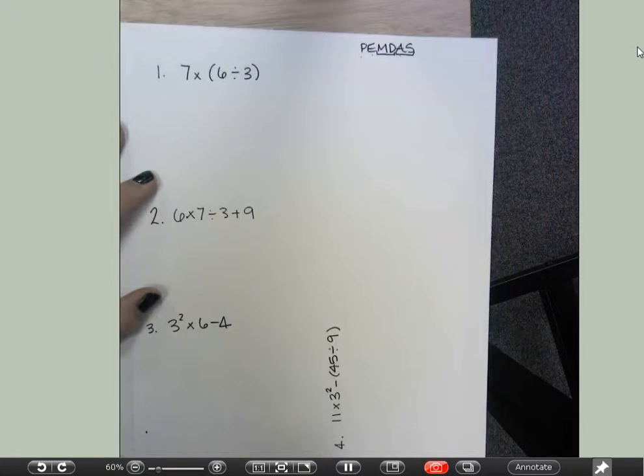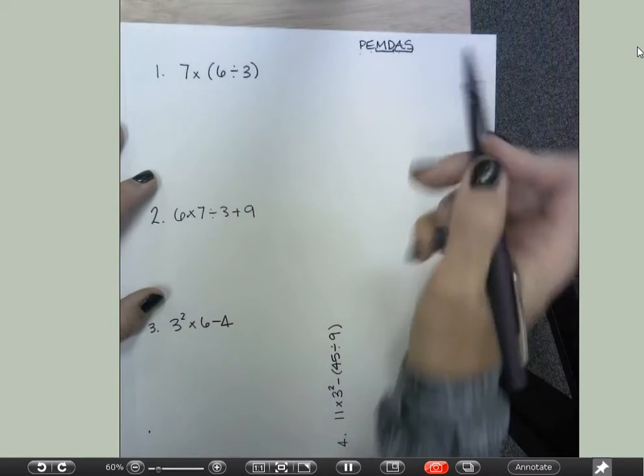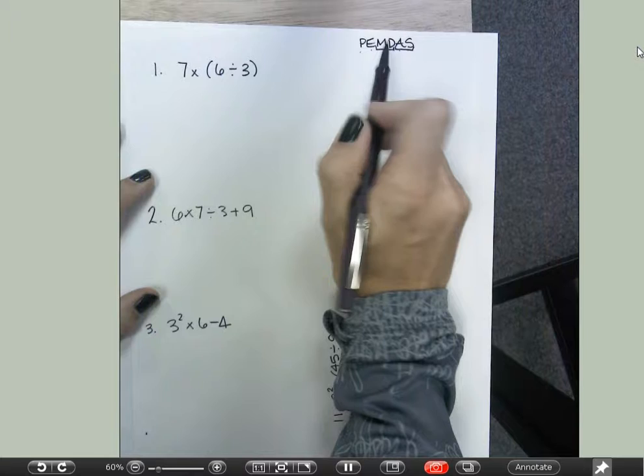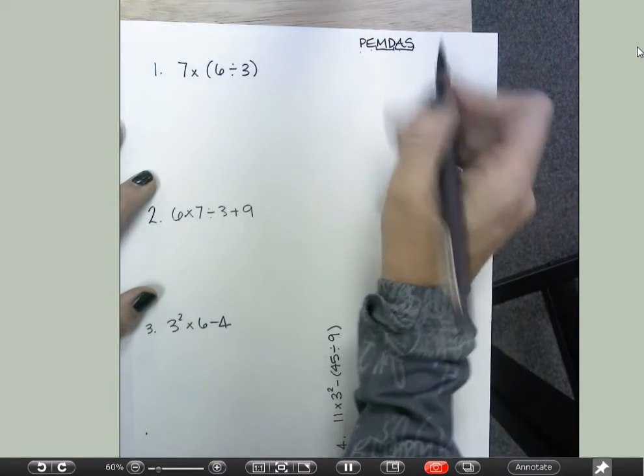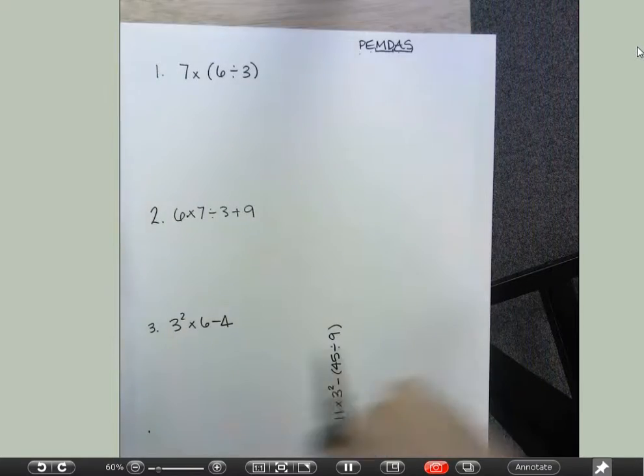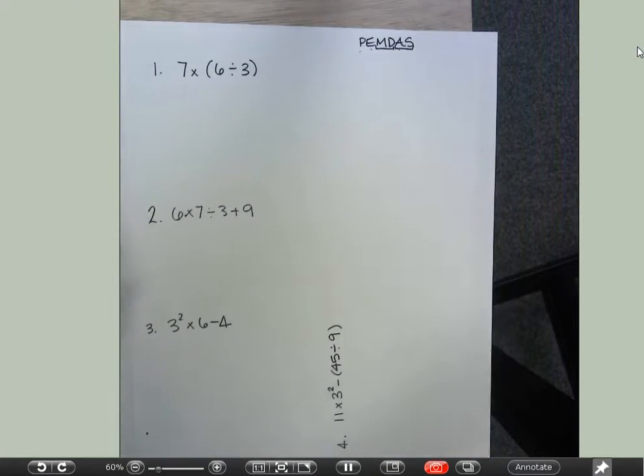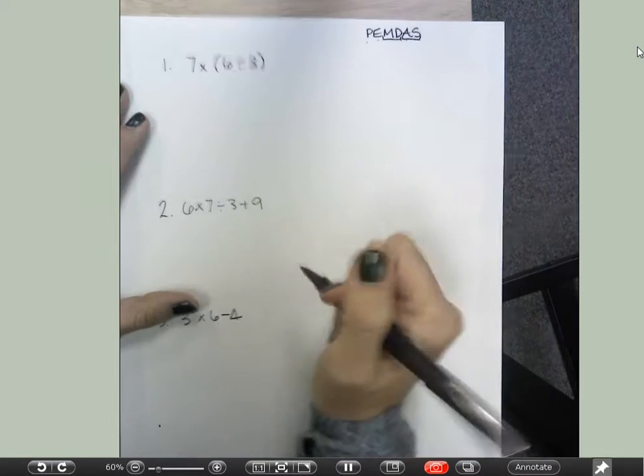So I'm always really picky about order of operations because I want to make sure that you are successful with it. So I'm going to tell you how I want you to show your work, and I'm not going to argue with you about whether or not you're going to show your work that way. It is what it is. Deal with it. It's because I love you.